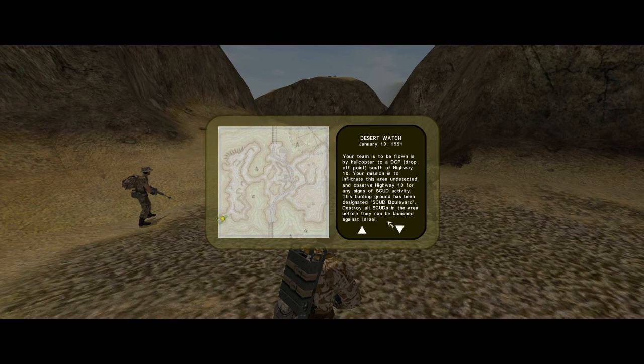Your team is to be flown in by helicopter to a drop-off point south of Highway 10. Your mission is to infiltrate this area undetected and observe Highway 10 for any signs of Scud activity. This hunting ground has been designated Scud Boulevard. Destroy all Scuds in the area before they can be launched against Israel.